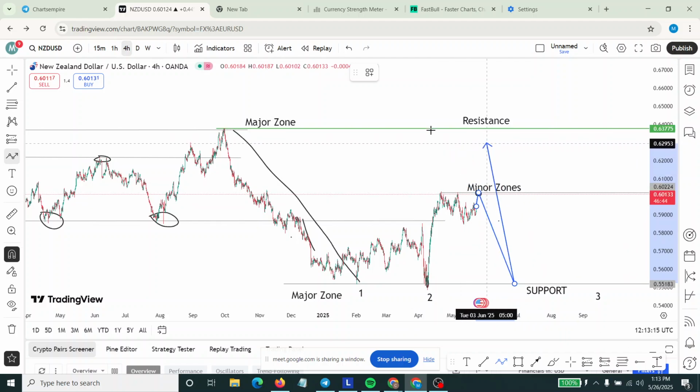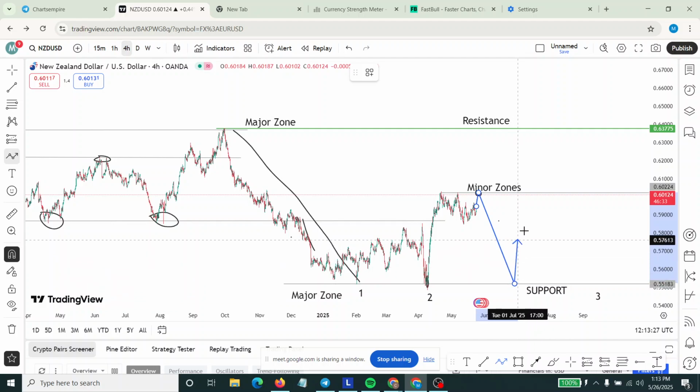If you expect the market to reach this major zone, the market has some obstacles, and this is the first test for it. So once the market reaches this support, we expect the market to come and test this minor zone. Once it breaks out through this minor zone and it retests, because you know that once we have a breakout, we always want to wait for what? For a retest. So with this retest, if we intend to join this buy, where are we targeting? We are targeting the major what? Resistance.